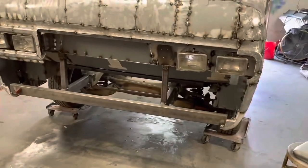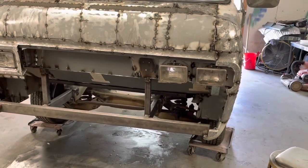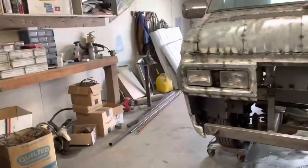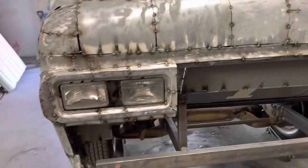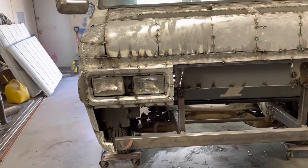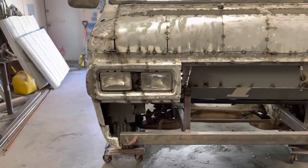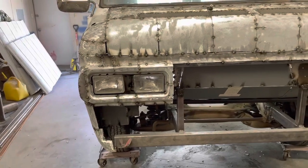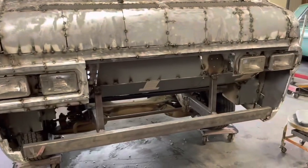Now, somebody had said something about moving the headlights closer together and using a GM trim ring, which I had looked at, like a Grand Prix, some of the other ones that have the two square headlights. I don't know why, I like them further apart like that. And I wanted to build my own thing. So I thought it would look kind of goofy with all the handmade stuff in there and then have a precast trim ring in there. But thank you for the suggestion. Always appreciate the suggestions, and sometimes I use them. So, okay, we'll pick this back up tomorrow.